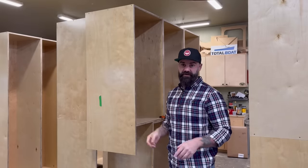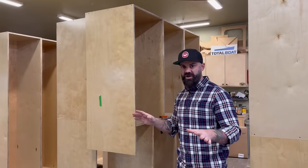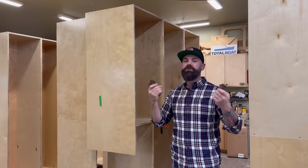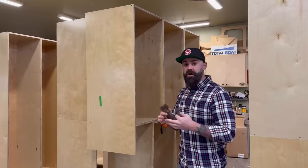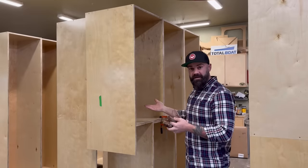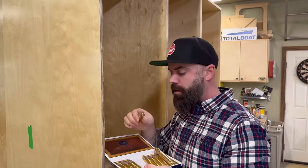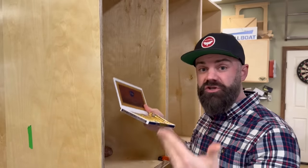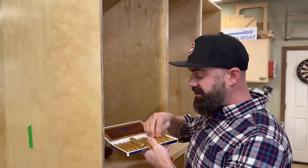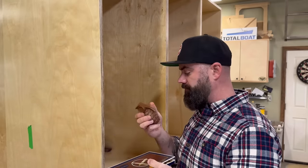For now I wanted to do a little video on just one small component of that build. Let me paint a picture: it's late at night, you're laying in bed and you hear something downstairs. You go to your closet and grab some candy — maybe you want to see if whoever's downstairs wants some candy too — but you don't want to leave your candy laying out for anybody to find.